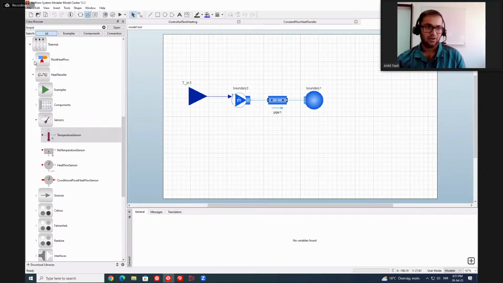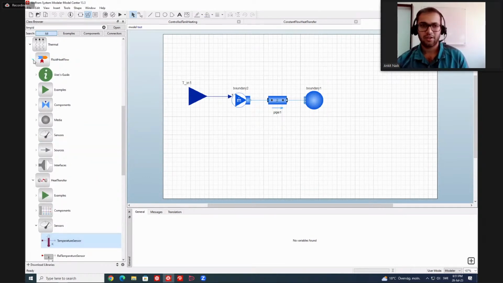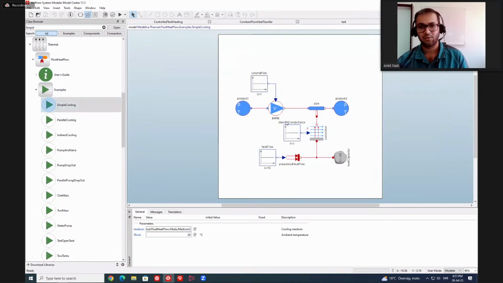Okay, just before I conclude, apart from the fluid library that I covered, we also have this fluid heat flow library that I quickly covered. This library is a simpler version of the fluid library. It is important if you want to quickly test designs just for the thermal, like a coolant circuit, then you can use this library.